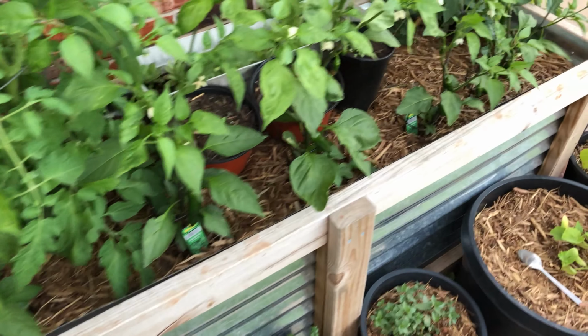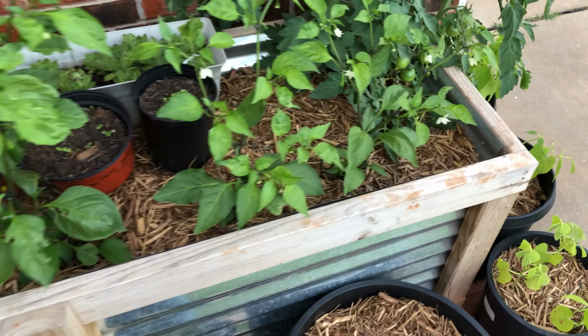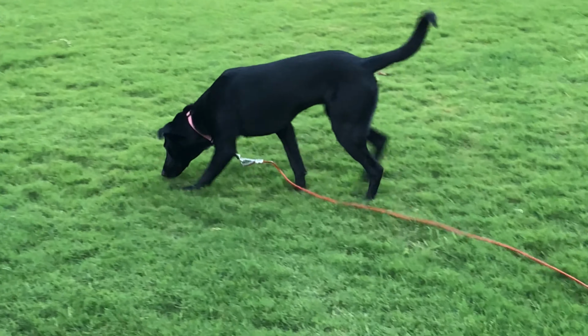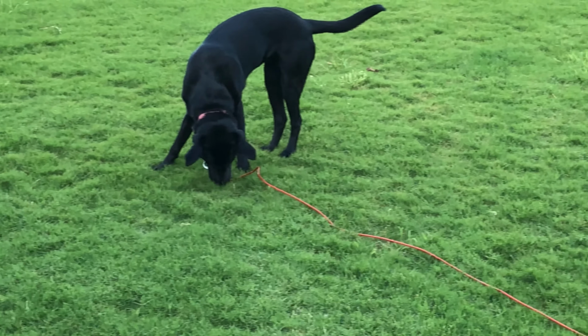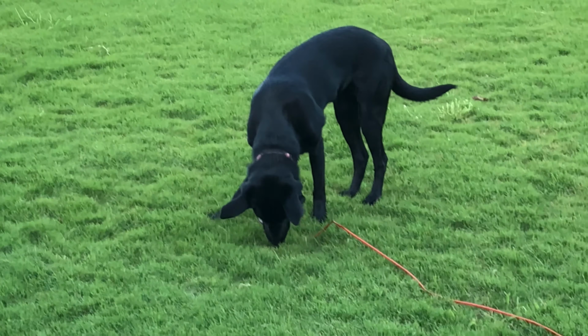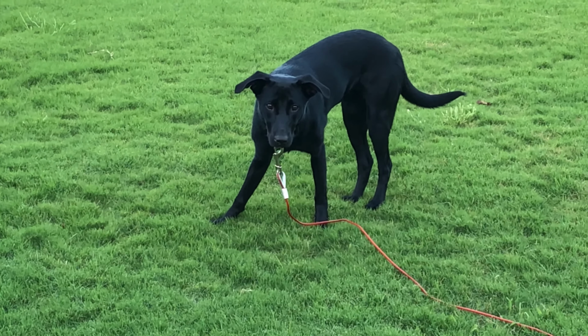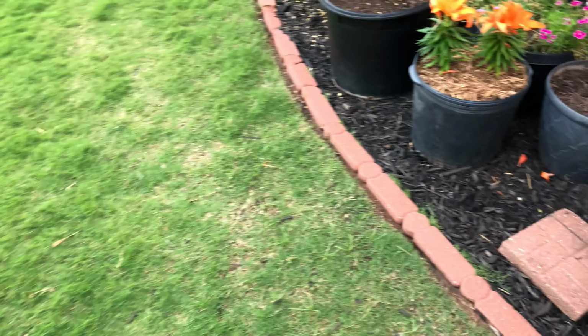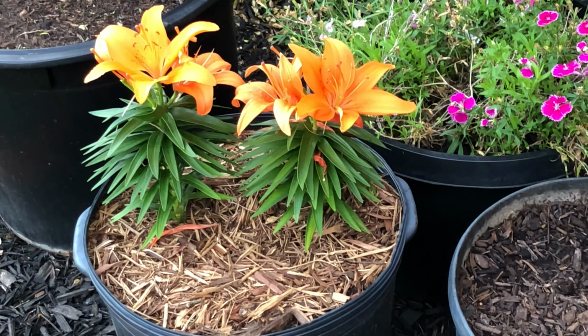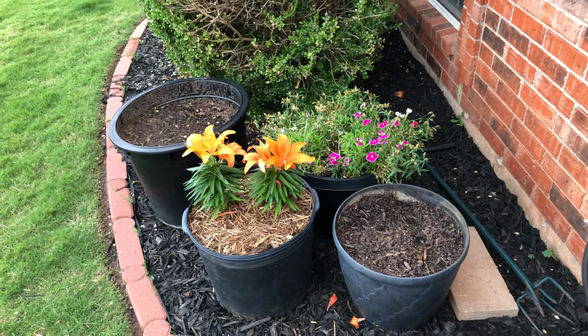This is the first year, so I'm taking it kind of slow. Everything's got to be in the front yard and in containers because of this right here. She will just do nothing but eat them because she's a turd. Yeah, she's a turd.